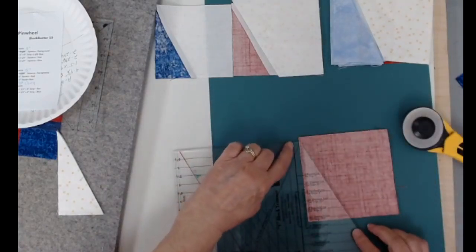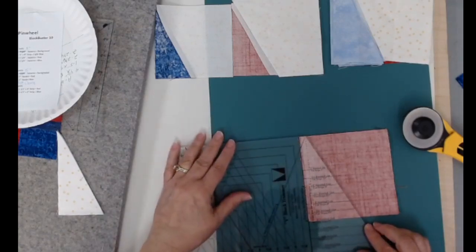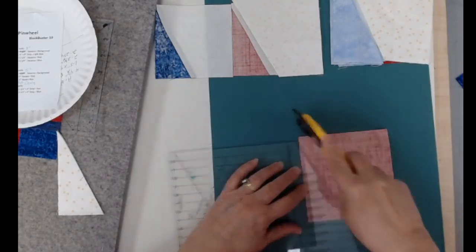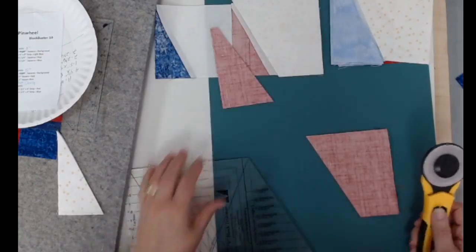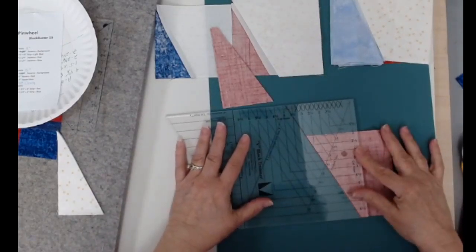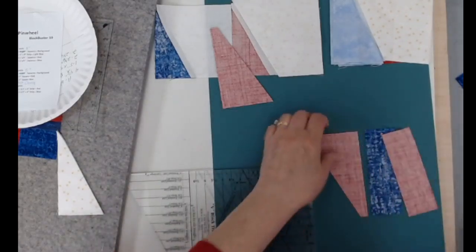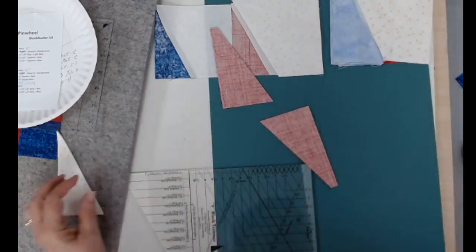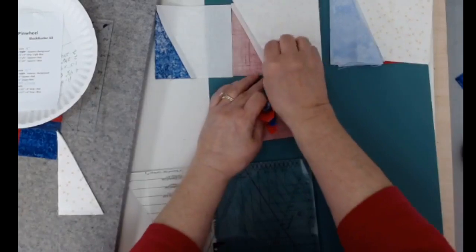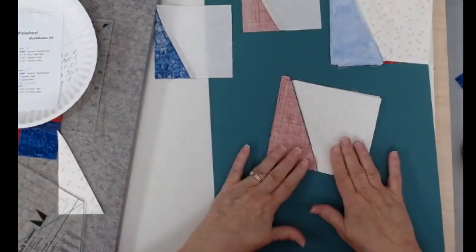When cutting your replacement triangles — your side triangles — you have to go to the bold solid line. I'm going to twist again. Make sure you don't flip it, just twist, and make your second cut. When I lay those triangles here face down, you can see that those are going to match. If I flip them face up, you can see I'm still going to be oriented the way I need to, and it's opposite the pale blue ones.